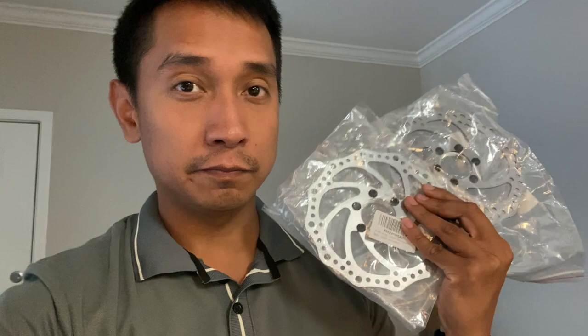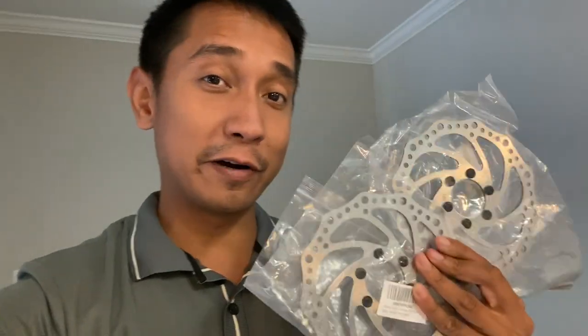I finally got the new set of rotors in. These are 160 mil, 2 millimeter thick, 48 millimeter hole to hole, apparently. So these better fit the MX650 because I miss riding my bike. So let's go put these things on and wrap up this hydro brake conversion.